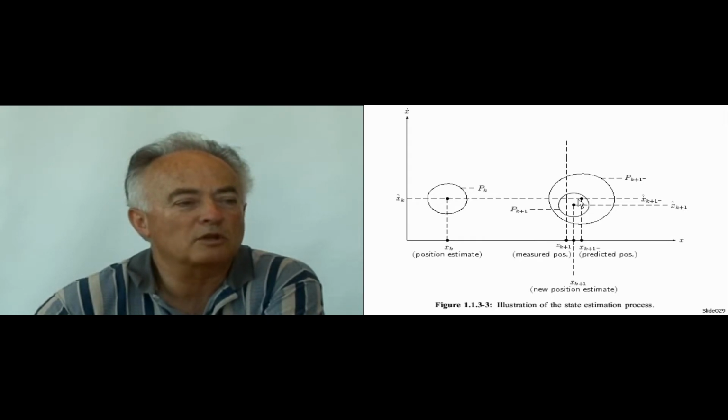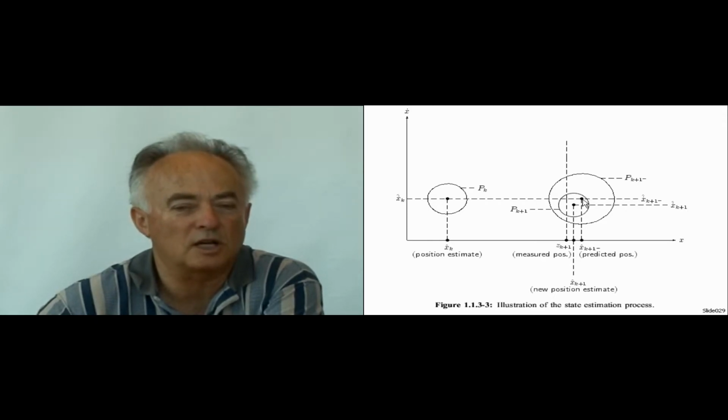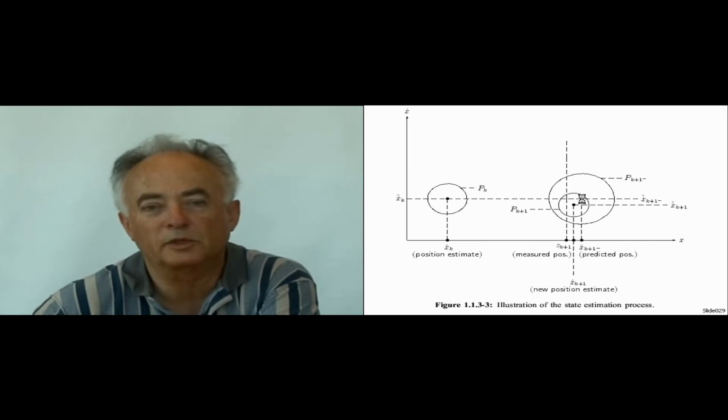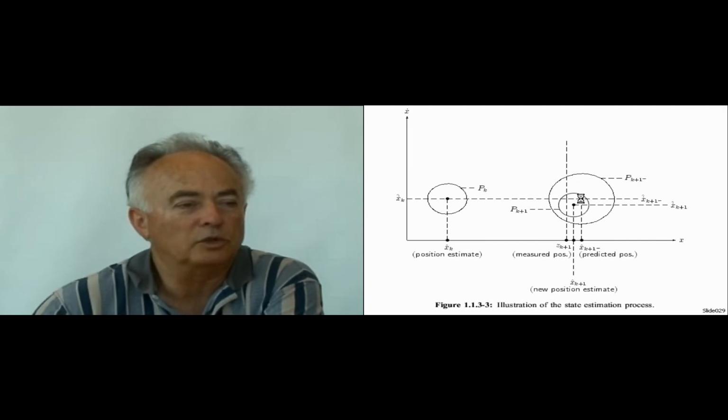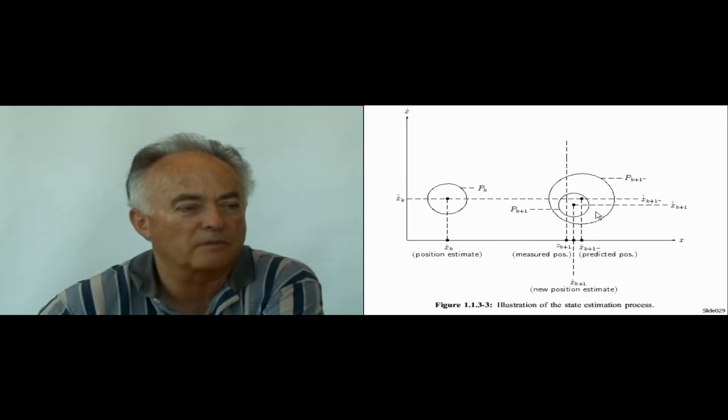And there will be an uncertainty, and this uncertainty will typically be larger than the uncertainty at time k for the following reason. We don't know the motion perfectly. Therefore, the predicted covariance, again described symbolically by a circle in this case, is P k plus 1 minus, a larger circle. Now what we get is a measurement, z k plus 1, a position measurement only.